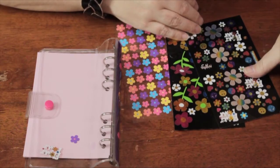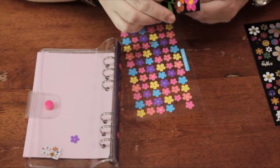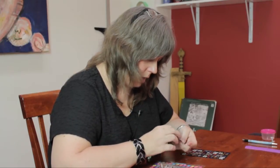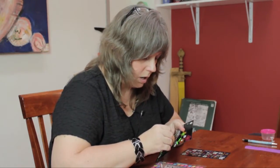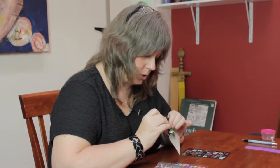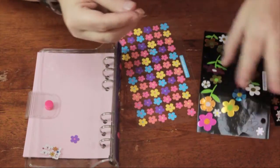I'm going to go ahead and just randomly stick these around on the scrapbook. You can use any kind of stickers that you want, any colors, whatever. I'm using stuff that appeals to me. But say it's a sports-themed scrapbook — you can go ahead and use sports-themed stickers, whatever coordinates with the theme of your scrapbook.